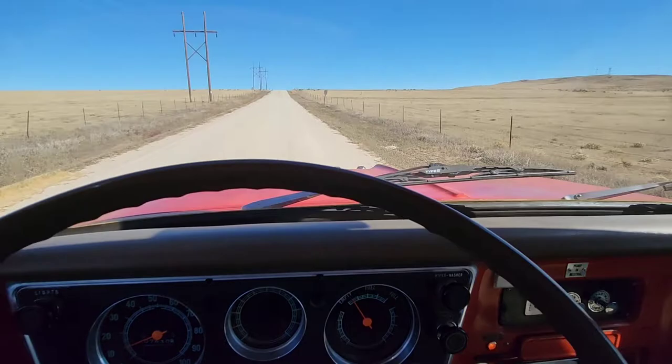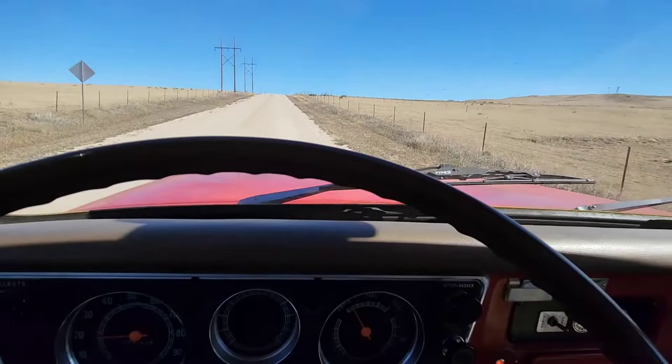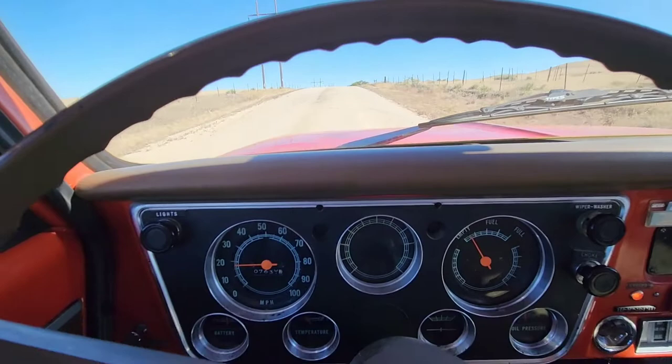Pulling a little bit of a hill here. Here's fourth gear. You can see right there, our speedometer is working. We're doing about 20 miles an hour or so.